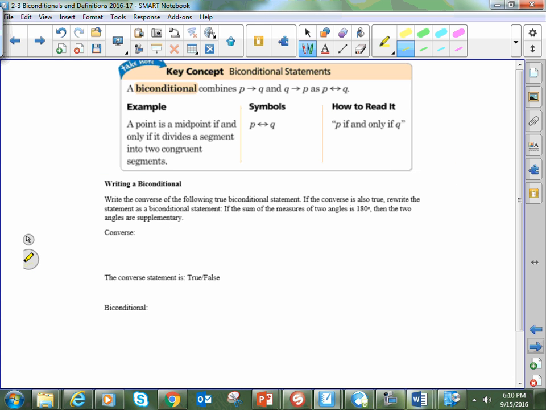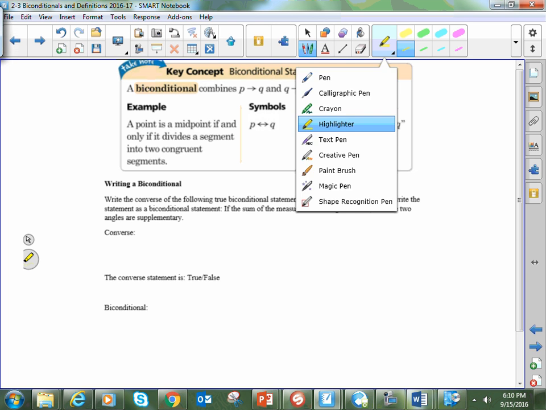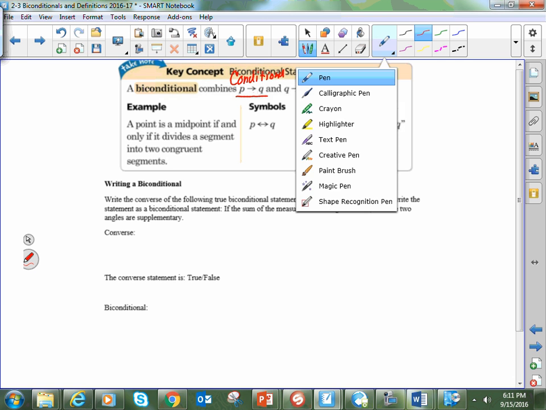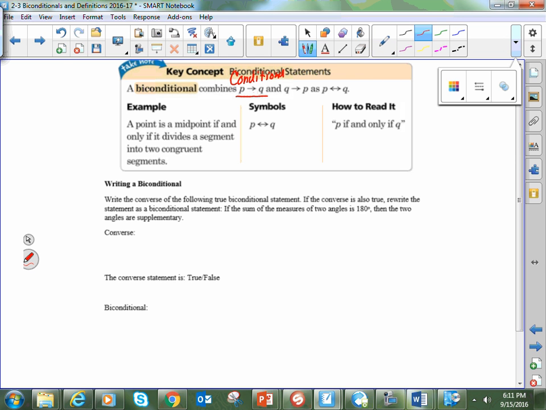Now moving on, we have a few things that we want to mention. Here's how the biconditionals are coming to be. A biconditional is going to be a statement that's created from the original conditional statement, and I'll underline that one in red, and I'm going to get crowded here, so let me pick another color.